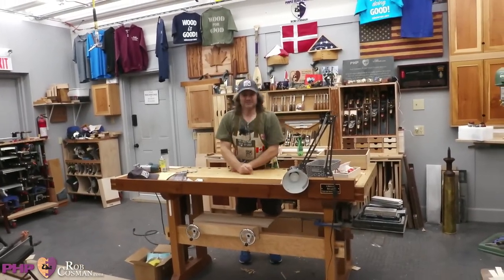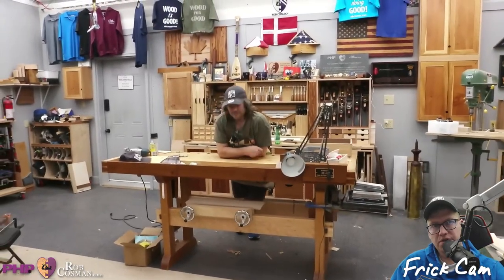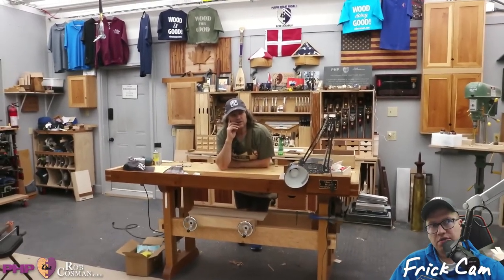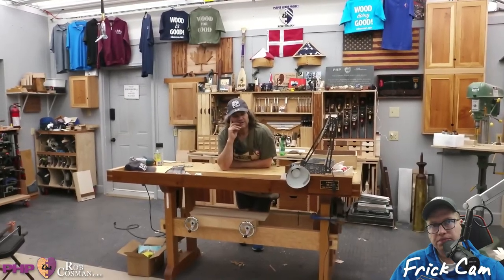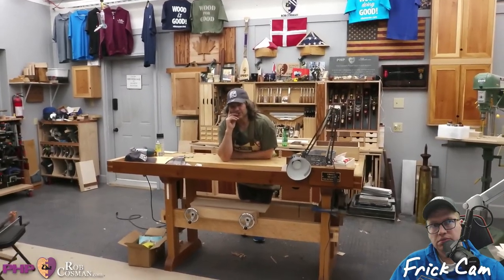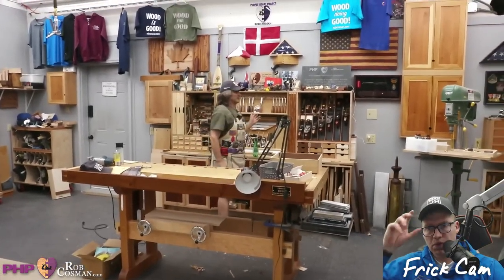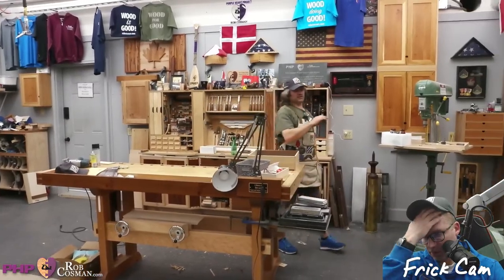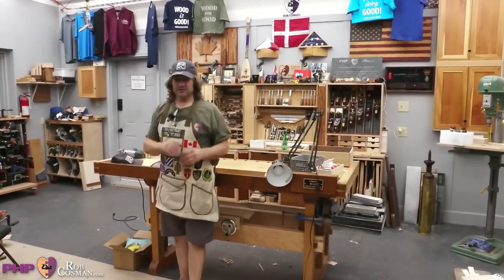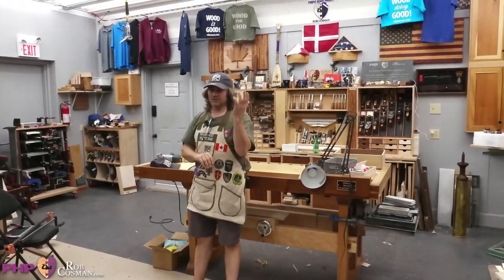Next question, Rich. Please explain the advantages and disadvantages of a tapered dovetail saw versus a regular straight saw. I have no idea. I've heard the story, and I don't believe it. Personally, I think it was just a matter of being sharpened over the years. It was sharpened and eventually jointed, and it just got away from being parallel, but I just can't buy into the reasoning I've heard behind it. If it works, fine.